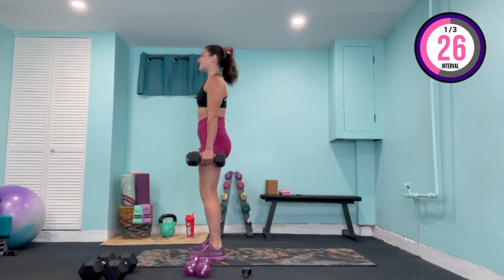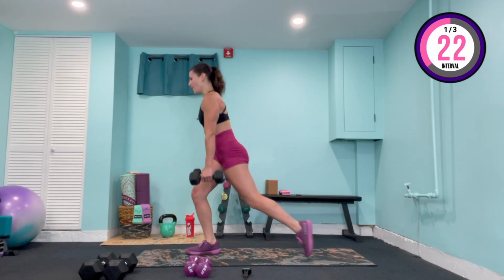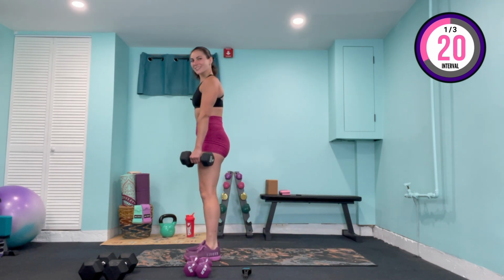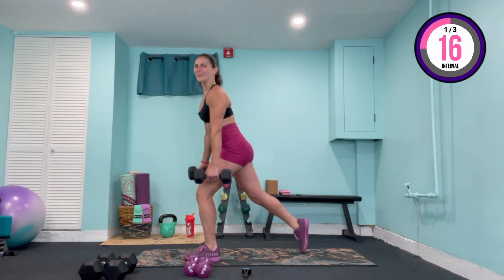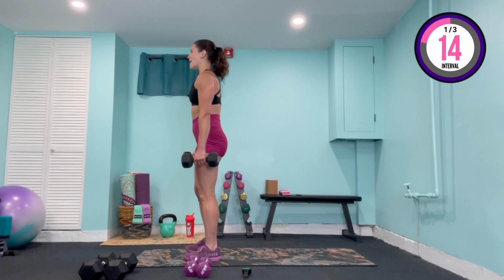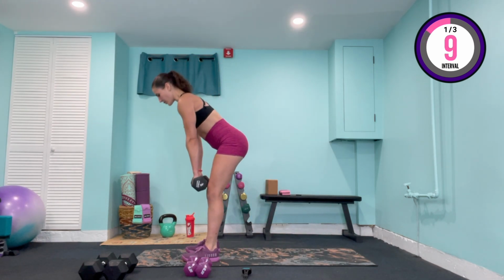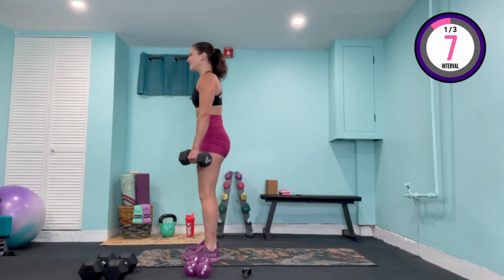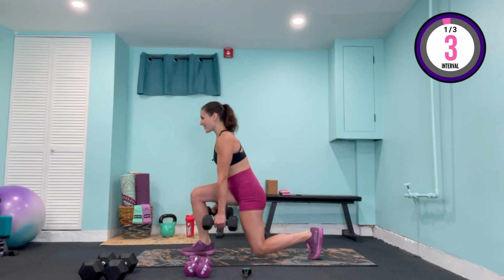It should be hard, it should be sweaty, it should challenge you. Micro bend in the knees for the deadlift. Coming back, lifting through that front heel. Once again, 20 more seconds to go. One more exercise after this, and you've already made it through the first circuit. Take your time here. Back and lift. Back stays straight. Push the booty back for that deadlift. Last time back on the right. Last time back on the left.